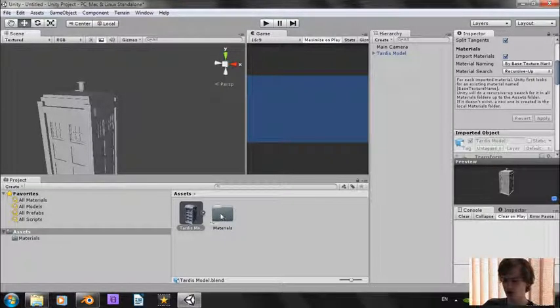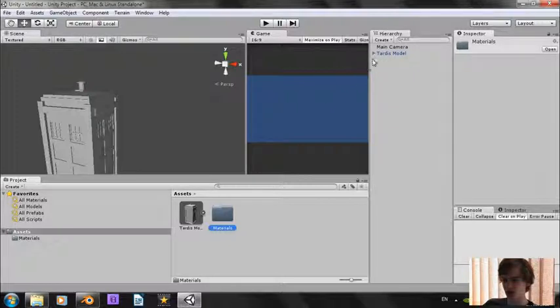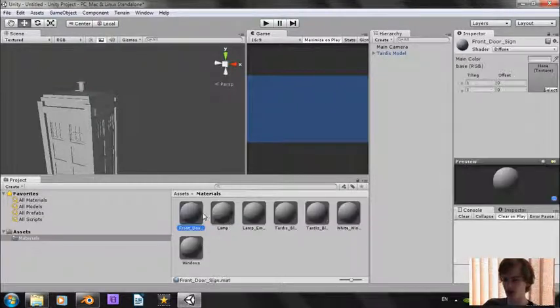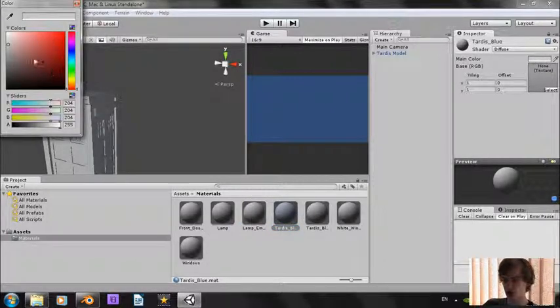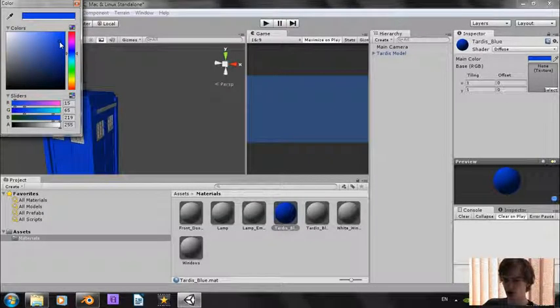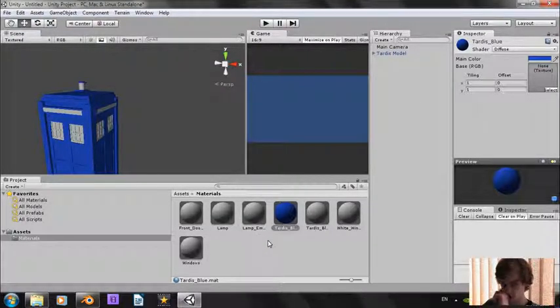Now, however, all these materials haven't actually been applied, or maybe they have, but they haven't been set up as anything, they're just grey. So, you've got this front door material, but there's no texture on it. The lamp material, they're all just plain grey. So let's go through the first ones that don't actually have any textures on them. So we can just do this by going through each one and changing them. There is no simple way, as far as I can find out, to actually import the models with the materials already set up.